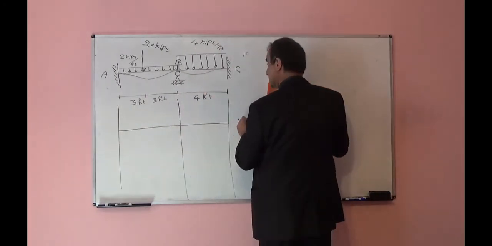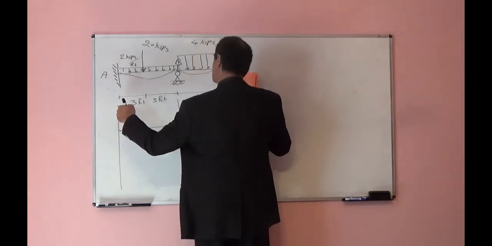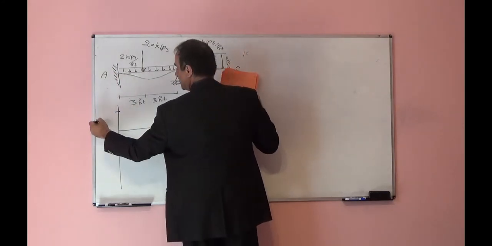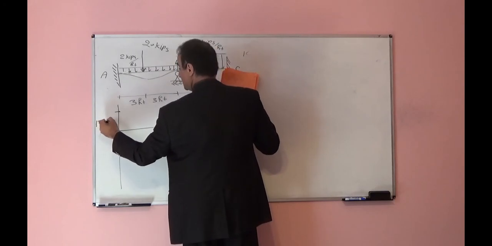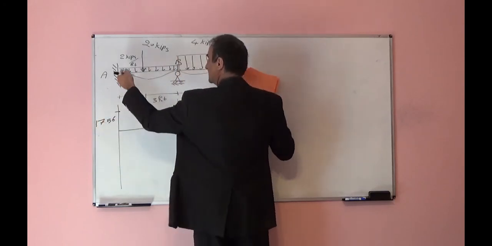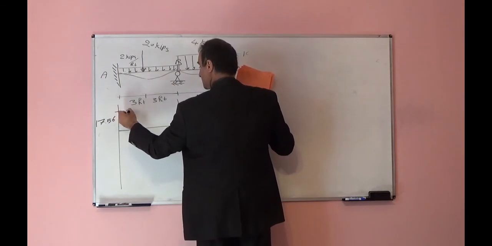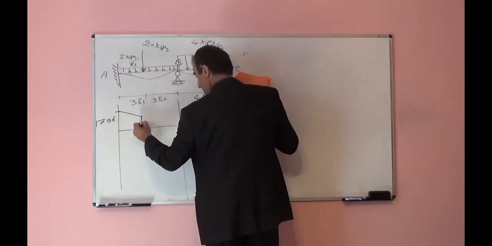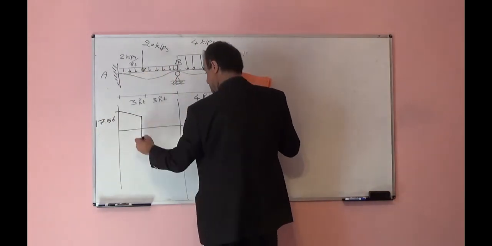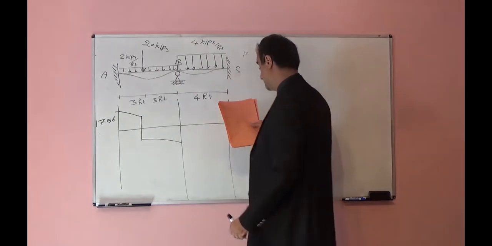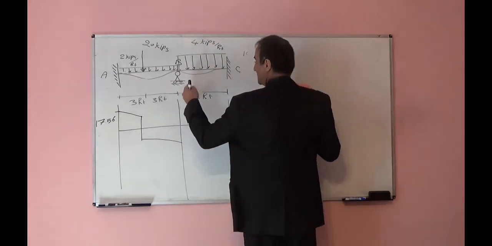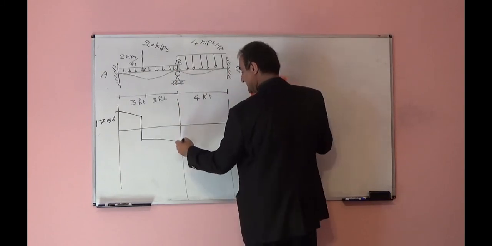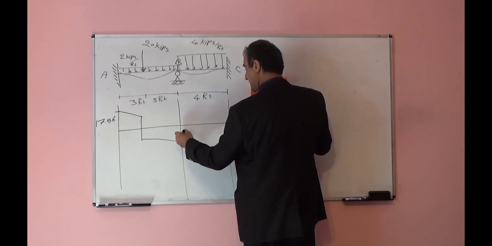Shear diagram. As much as reaction, I will move up the reaction at point A. VA was 17.56. From left to right there is a distributed load, so with constant slope I will move down. 20, I will move down. There is continuous load with constant slope, I will move down. VB left and right you will add, so you will have reaction RB here. As much as reaction RB you will move up.